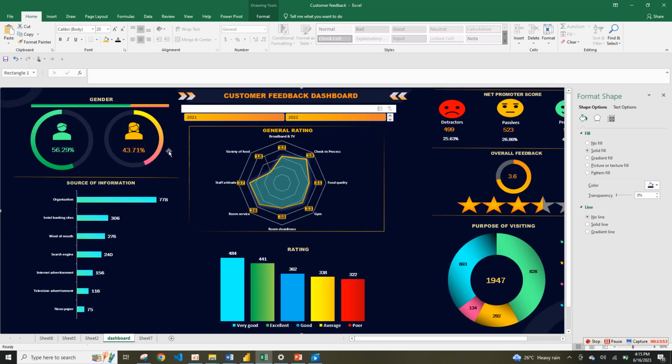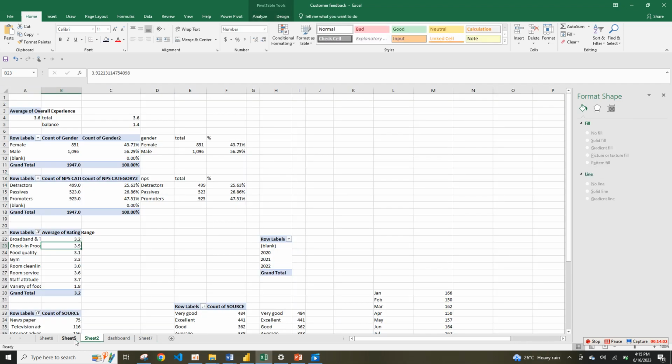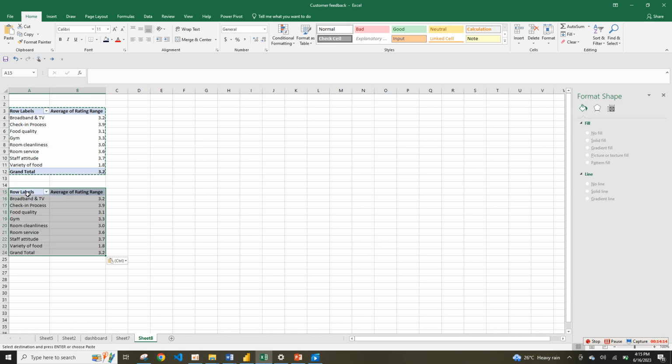Now the next thing is to do this particular one. Okay, let's start with the gender. So go back to your pivot, bring your pivot here. So now you can copy this, then bring it here, then here.